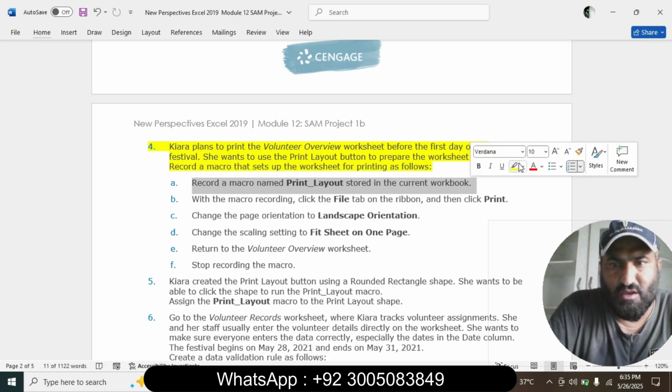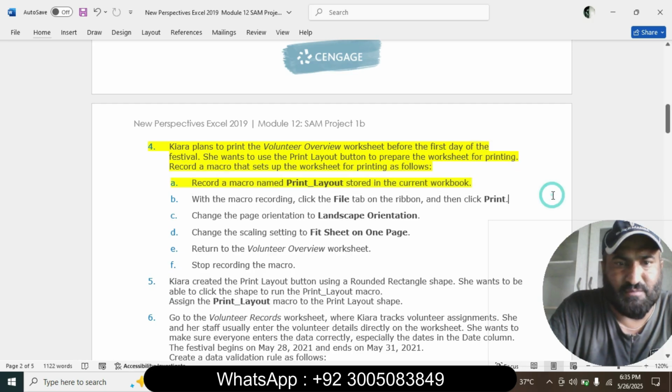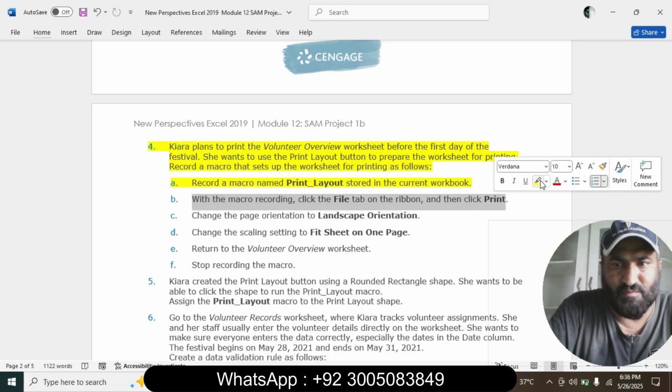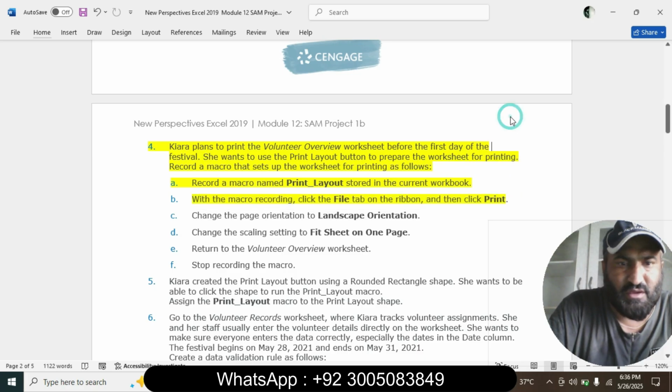Part A says to record a macro named print layout stored in the current workbook, and part B says that with the macro recording, click the File tab on the ribbon and then click Print.